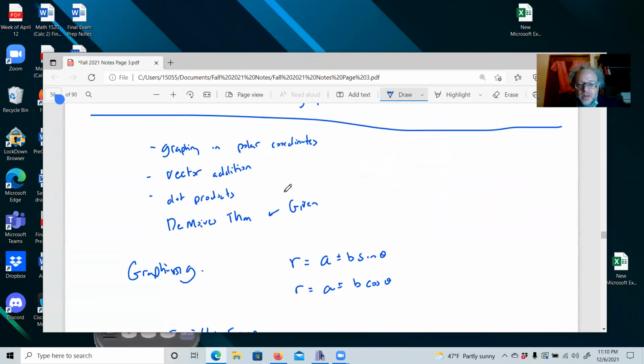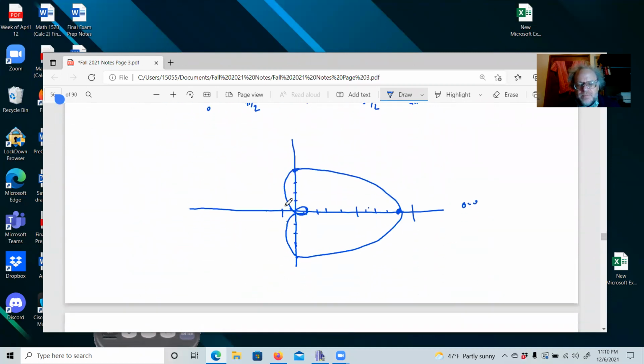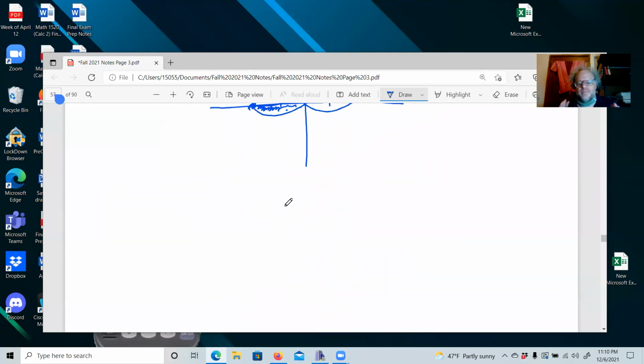What else are we doing? Oh, we're doing De Moivre's theorem. Okay. So again, you're going to be provided with De Moivre's theorem. This is going to say like we have z to the n, z being a complex number, so we could say that z is equal to r cosine theta plus i sine theta. We can certainly do that.